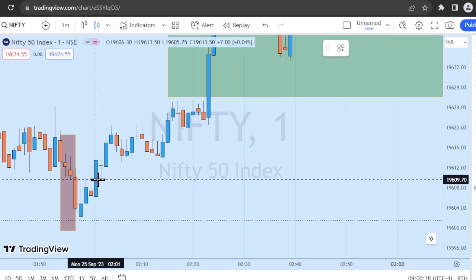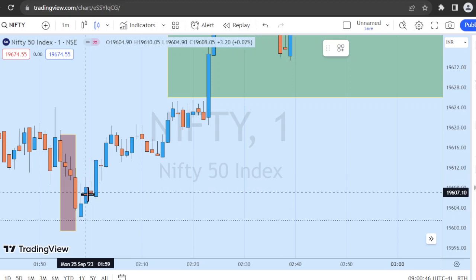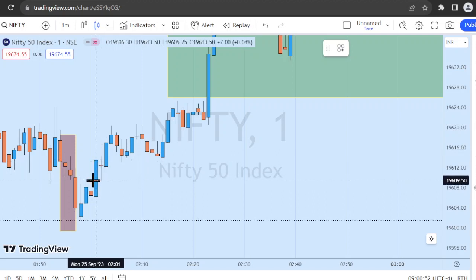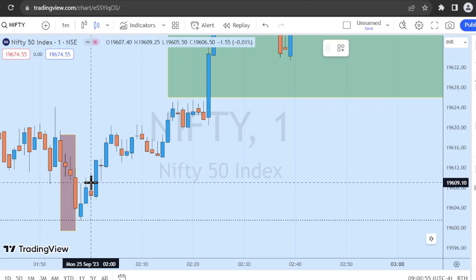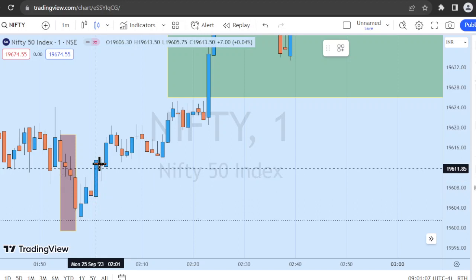So when this happens, there's what do you call, now I can't get the words. It's like the price is efficiently filled in, right? So this was going up and then this green candle, and then the price came back and touched this side, the red candle, you can see. That's a real good delivery of price. So there was no gap or nothing. That's really nice delivery. And then it just goes to the upside. So that is good price action.